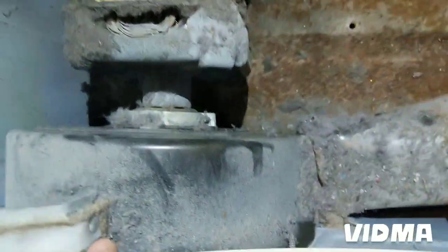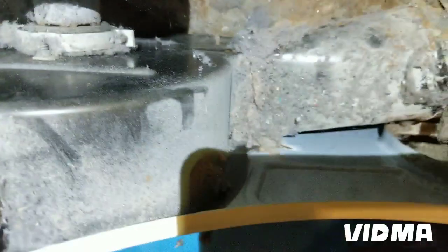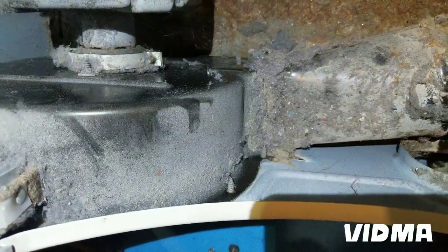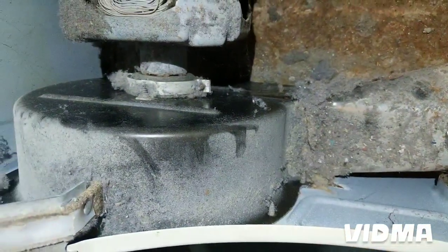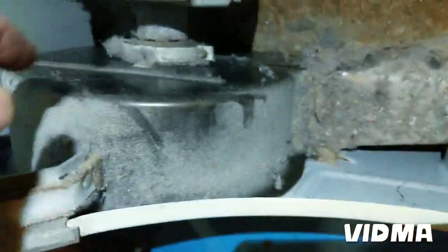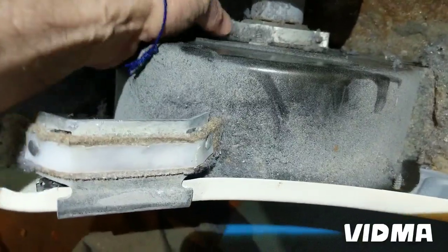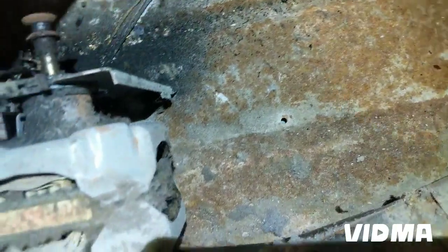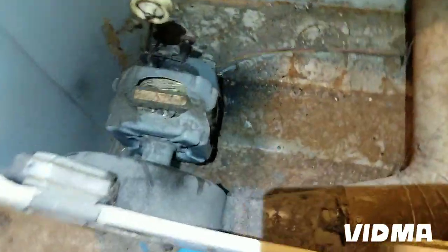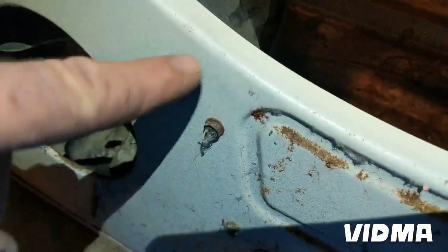Pulley looks good. So I'm gonna take the blower wheel off on this guy. So looks like I'm gonna have to take the whole motor out. Great. So I'm gonna take these screws off here. Probably these guys, probably just to take the motor off the clamp here. But yeah, I'm gonna have to pull the motor back because this panel is solid. So take these screws here.